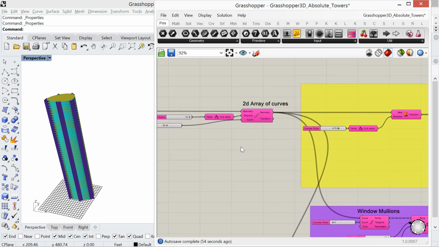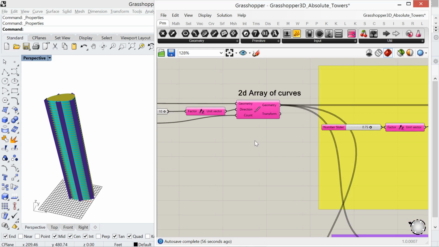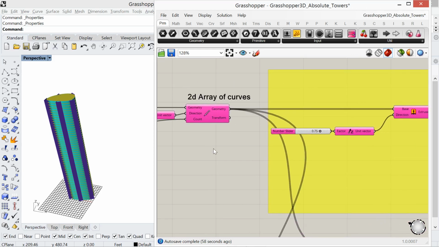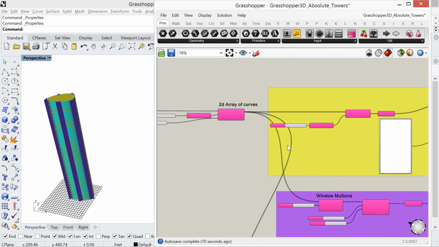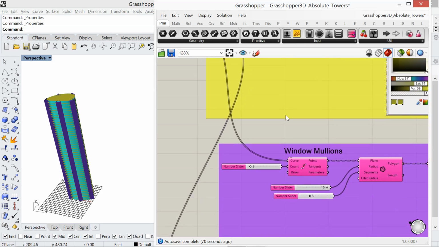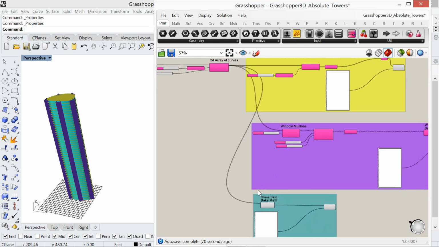This really needs to happen back at our 2D array of curves. This is really our launching off point. So we're going to have to rotate those curves before they get plugged into these other places. And there's just 3 places where they're going: the floor slabs, the window mullions, and the glass skin.